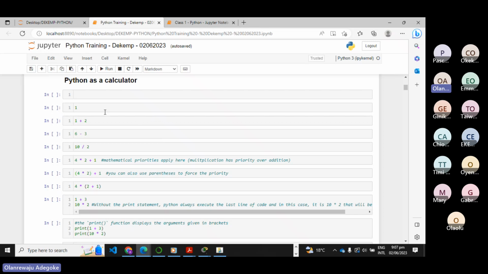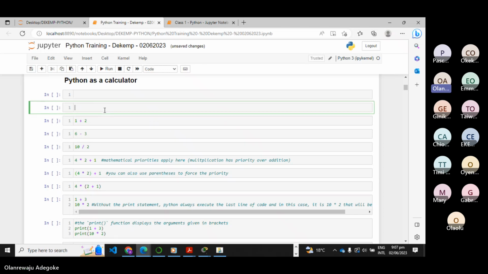So let's take a typical example. This is an empty kernel as shown to us. If you look at this kernel, I want you to observe something. You can see there is an In. In is like the input. What you are supplying, you will always put in that kernel I've shown you, which must be in code format or markdown format. In is inside this square bracket. You see there is nothing because you have not supplied any information and you have not even run the program. So it's appearing as a fresh kernel that is yet to take an input from you.